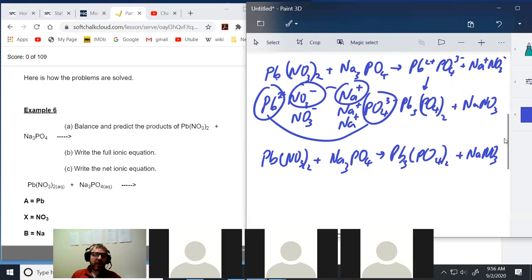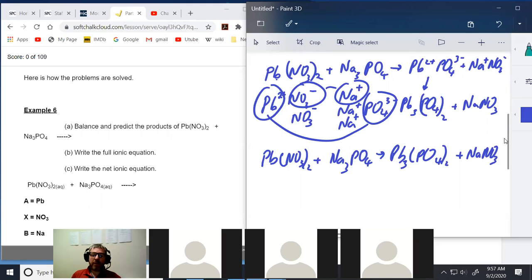I have a question. Yes, Haley. Where did you get the 3 for the Pb and the 2? Okay, so you can see that the charge on Pb is 2 plus and the PO4 is 3 minus, right? So the question you're asking yourself is, how many of each do I need to make those charges even out? So if you've got plus 2 and minus 3, a common charge of 6 is what's needed. So you'll need 6 positives and 6 negatives. And I know that because it's 2 times 3, right? Okay, so we need three leads and then 2 phosphates to make that happen. Okay, I understand. Thank you.